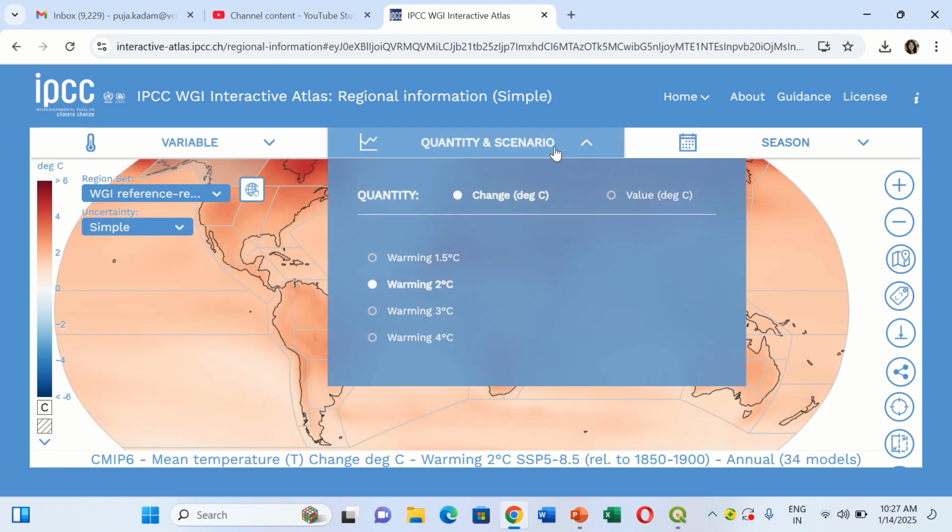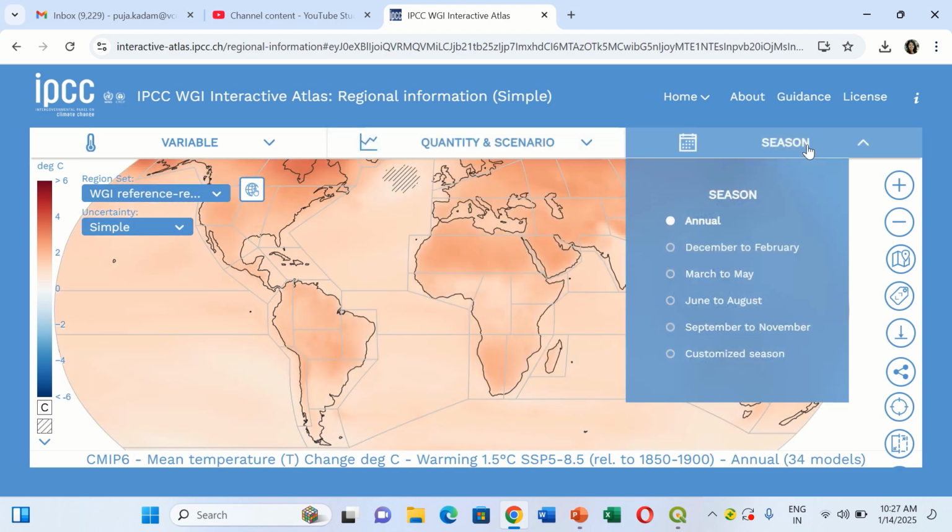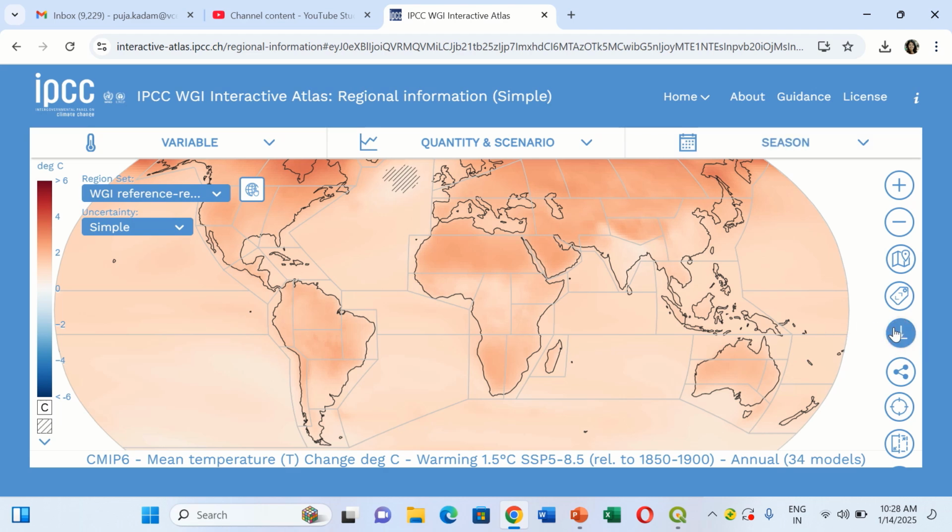Under quantity and scenario, click on warming at 1.5 degrees Celsius. Under the season tab, select annual. Then you have a download option here. Click on it and click on download as NetCDF. Your file will get downloaded.